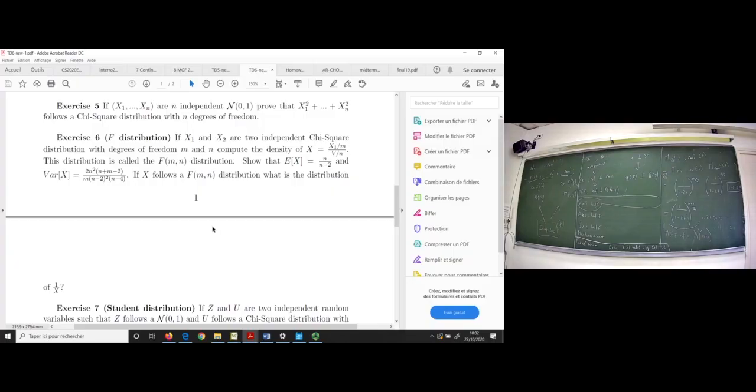It's an important remark because in the statistical part, we will always work with X1, X2, ..., Xn that are independent realizations of the same random variable, and we will use this kind of remark a lot. So now I will do my remarks. Are you okay with this computation?